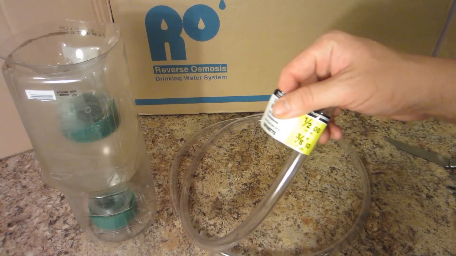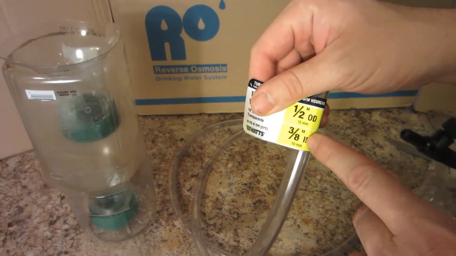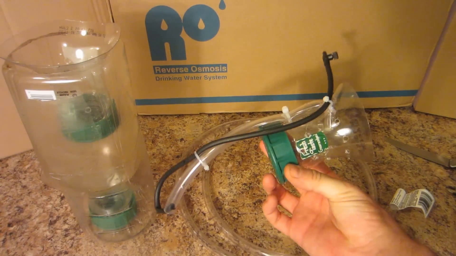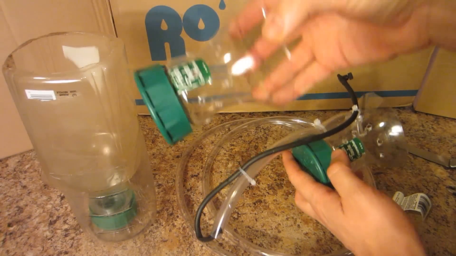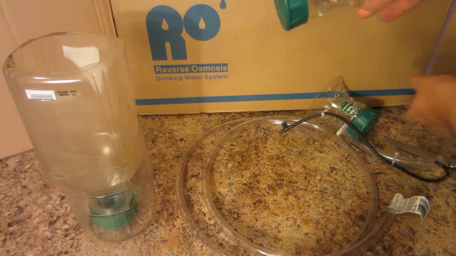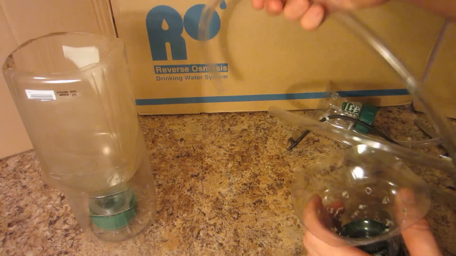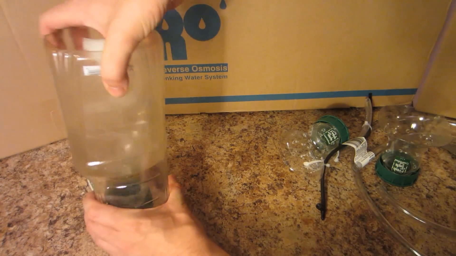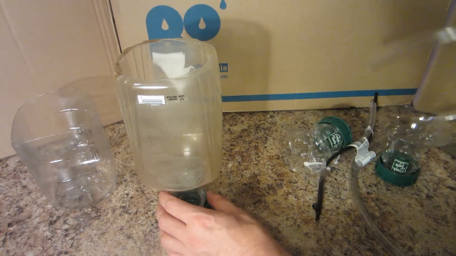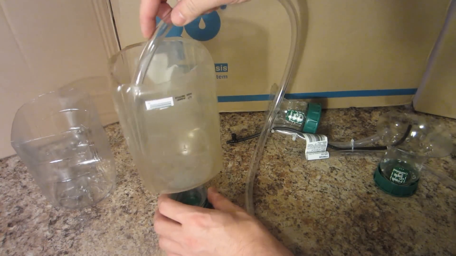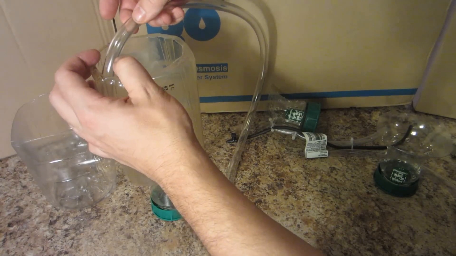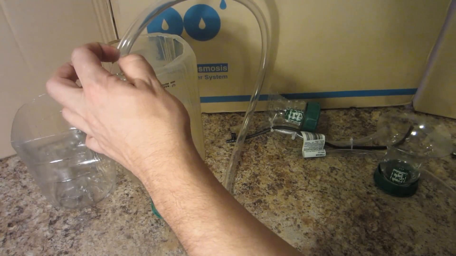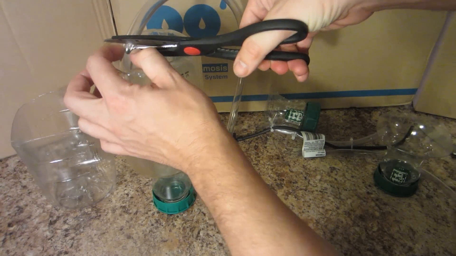Now to cut the tube to length, I have my half inch outside diameter and 3/8ths inside diameter tube. And what we want to do is create a piece just like this out of this piece right here. So first thing we're going to do is take our tubing and stick it down into the bottom of this tube. I'll take the base off to see what's going on. So stick the tube down inside and just measure about where you want it to cut off. So I'm going to put mine just right there. Cut it with a pair of scissors right there at the top. Just like that.